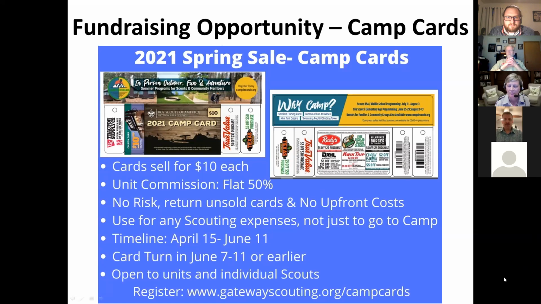So they should be in here by April 15th. There's a little delay with the company we're working with, but you can register now at gatewayscouting.org/campcards. This just helps us know how many to set aside at the office for you. And as I said, the sale will run from April 15th to June 11th. If you sell out, you can always pick up more throughout the sale.